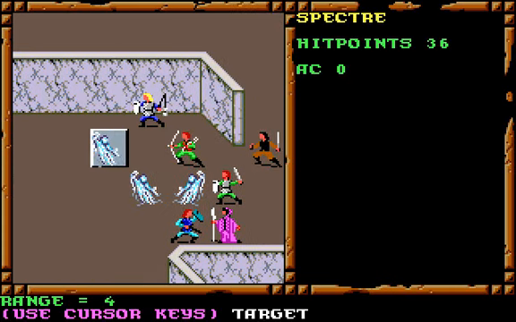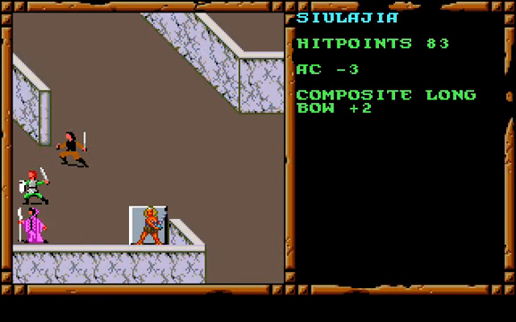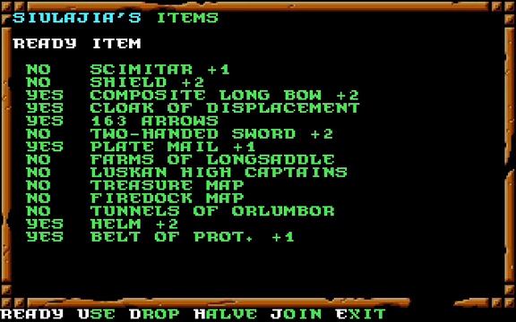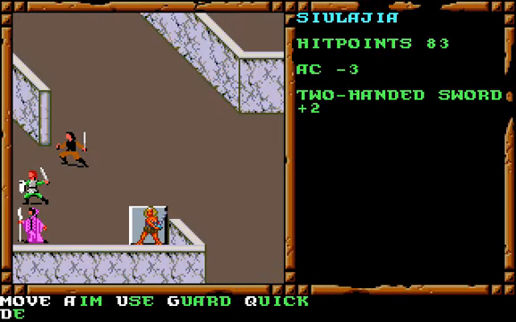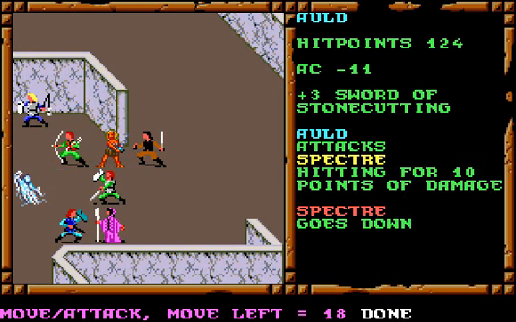She's got magical arrows, so. Don't hit. Don't hit. Good. She does not have magical arrows, so I better move her into close combat. Good.